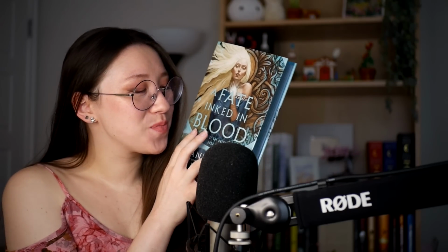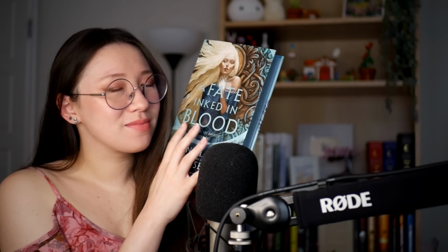Oh, smells like new book. That's such a good smell. So I'll be reading this. Book club is in like 2 weeks, so I actually should step on that. I only like to read my book club books a few days before my book club. Otherwise, I feel like I will forget what happened. So I typically only start it the week of. Okay, I'm going to put that to the side.